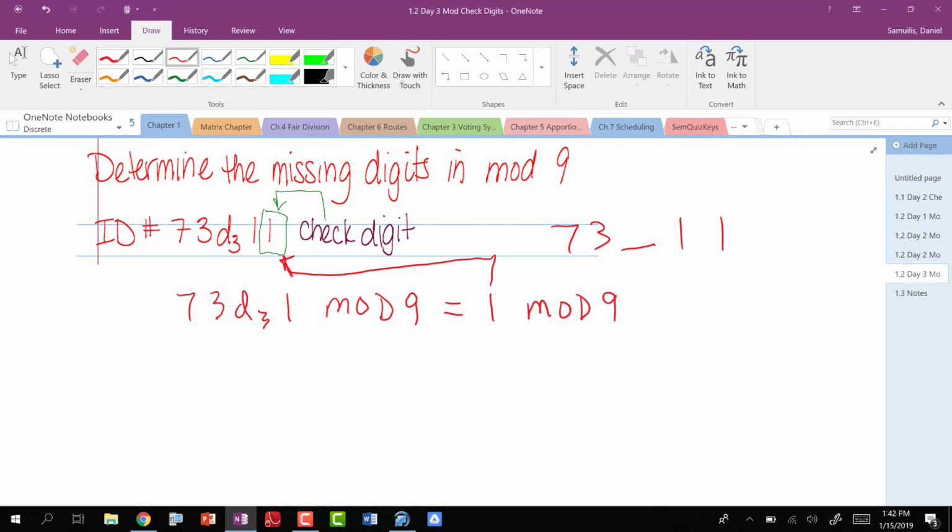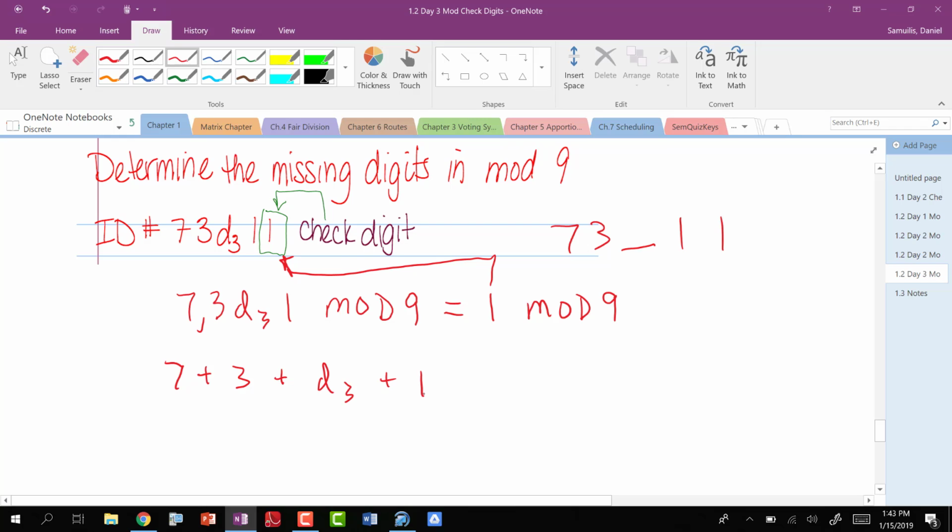Because if it was a mod 7 scheme, it would be really tough to find that digit in the middle. You basically have to do trial and error, and it may not even work. But with it being a mod 9 scheme, it definitely will. Because what's the divisibility rule of 9? What can I do with the digits? Well, we're not going to cast out the 9s in this case. We're going to go back to adding, and then just figure it out.